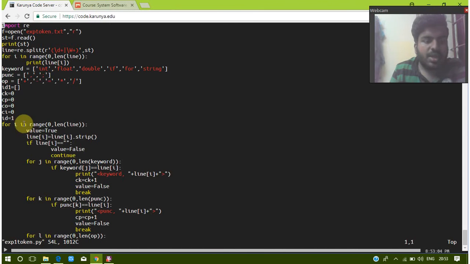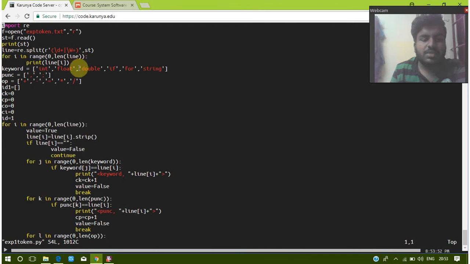So over here I'm going to take each of the individual lexemes which are created here, and I have created a variable here and given it the value true. I'll tell you what the function will be for this. Each of these lexemes will also have space in front of and after the string, so we have to remove that using the strip function. If we get any spaces as the token, the value will become false, and that token will not be considered, and we'll continue with the next iteration. And in the next for loop, we are going to be checking with the keyword array.